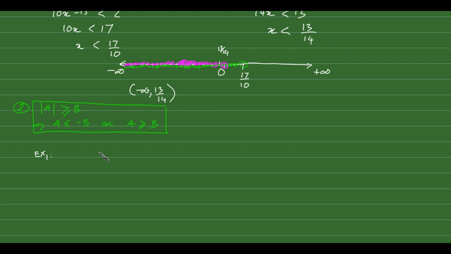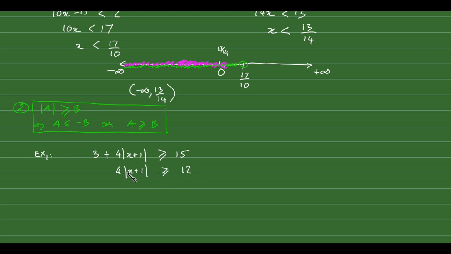What if I have 3 plus 4 times the absolute value of x plus 1 greater than 15? Okay, so you look at this, you see that you have to get rid of 3 and 4, because you're not allowed to have anything in front of the absolute. So we have to get rid of the further one first. You're going to subtract both sides by 3, so you have the absolute of x plus 1 times 4 greater than 12.